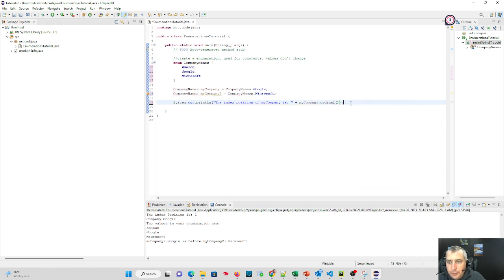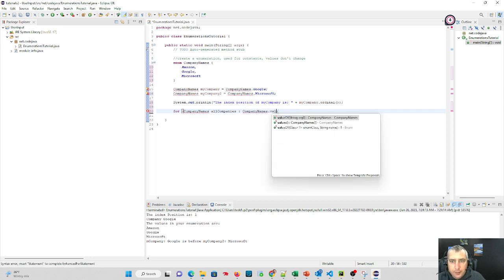We'll do another thing with our company names in terms of, let's see if we can loop through every value that's in that enumeration as well. So let's loop through the values of the enumeration. So let's find out all the company names. We can do a for loop from prior tutorials. We're going to use for CompanyNames, and we'll call this allCompanies as far as our variable that's going to be controlled for accessing the data. allCompanies, and we're going to go CompanyNames.values, and what this will do for us is allow us to access all the values as we loop through.